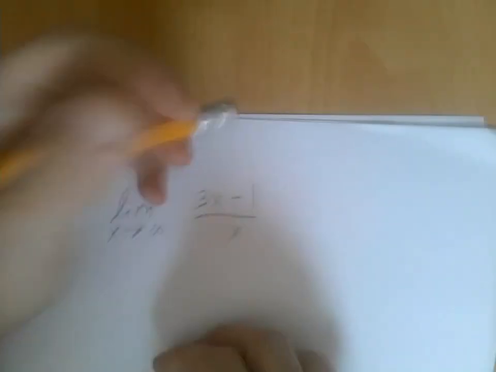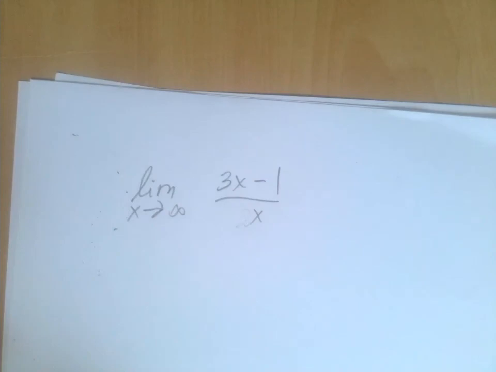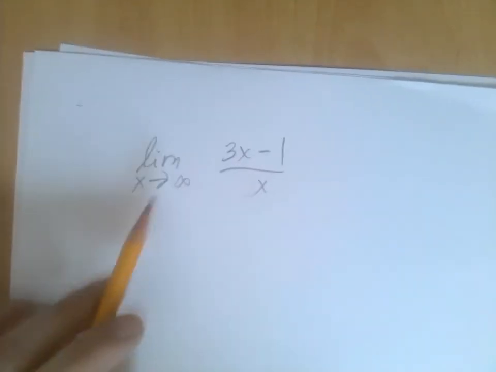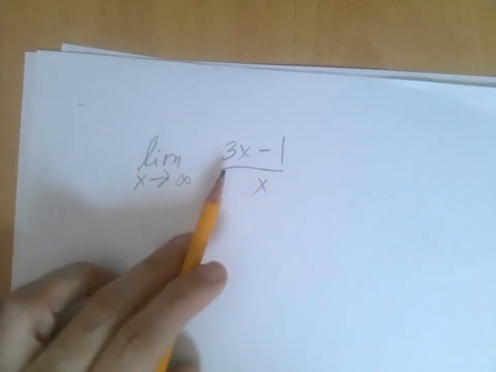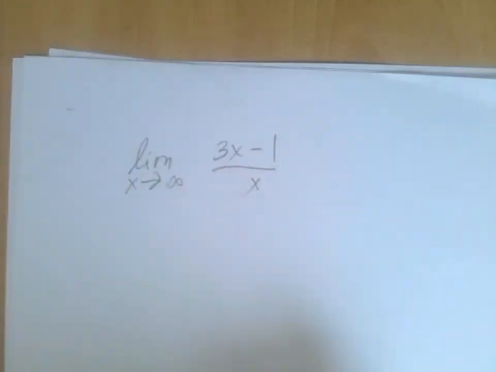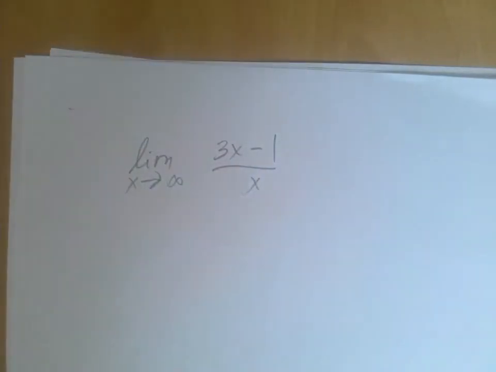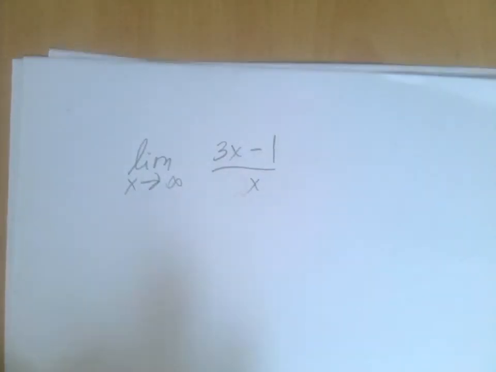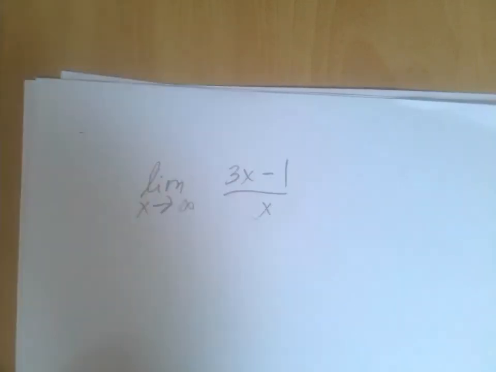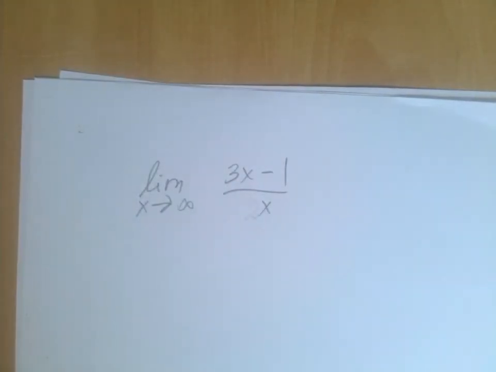Something that is a quotient, but very easy to divide through. So this is our last example. Limit as x approaches infinity of 3x minus 1 divided by x. The top is approaching infinity, and the bottom is approaching infinity. So we are not allowed to speculate on this. We have to massage this until it is no longer an indeterminate. And it will get us there if we just divide through.